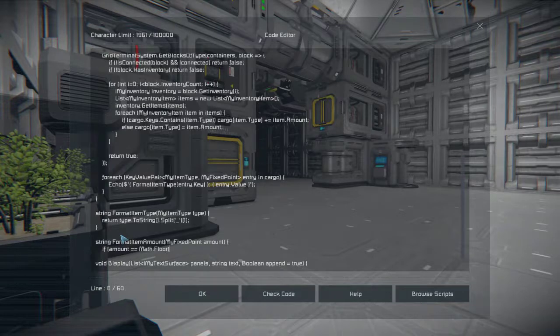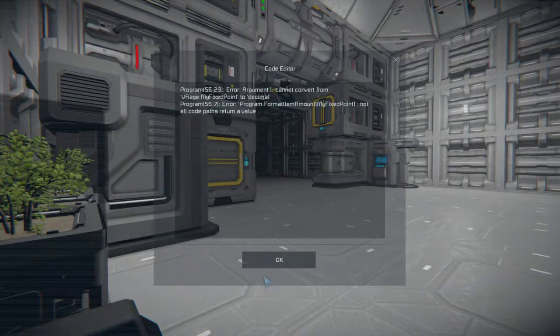Math.floor amount, return amount string. Cannot convert from my fixed point to decimal.